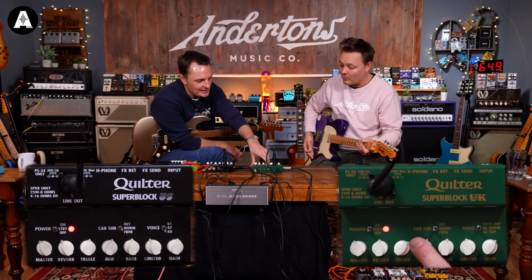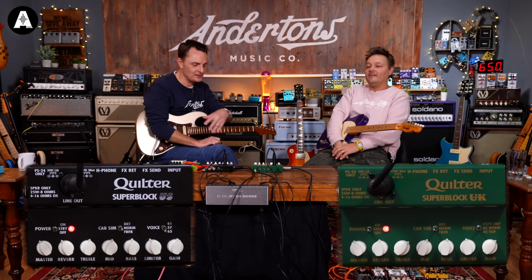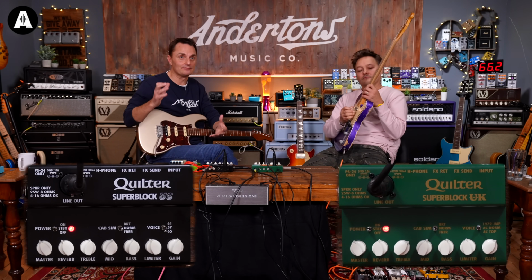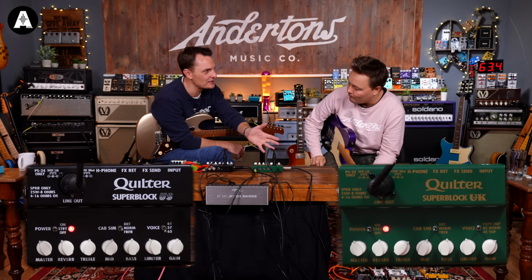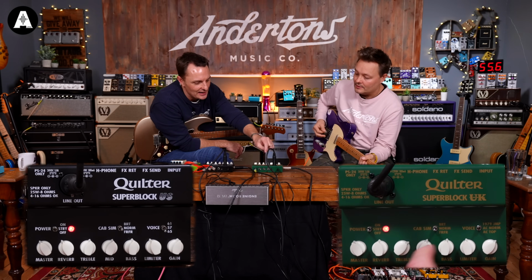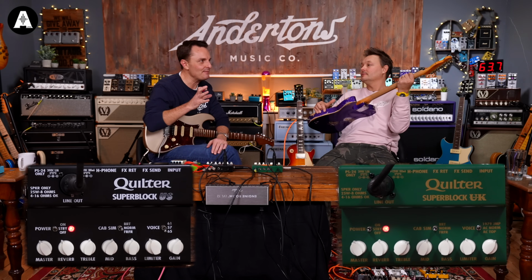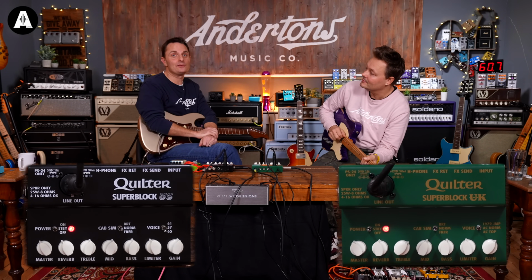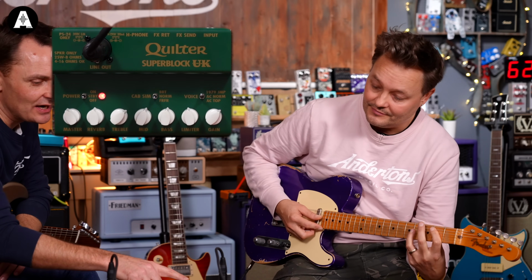Just to explain the cabinet simulation on here. So FR would be no cabinet simulation. So that is presumably if you already own a separate cab emulation device, right? Yeah. You'd never want your guitar to not have speaker emulation on it. Normal is apparently just a 1x12 cabinet, and the Brit mode adds some brightness to that, because apparently if you're American, you think that British speakers are brighter than American ones. Maybe they are. I don't know. But that's the plan. So here's normal.